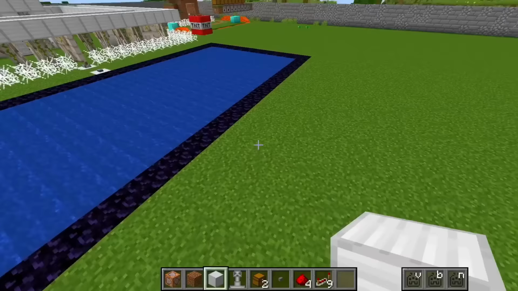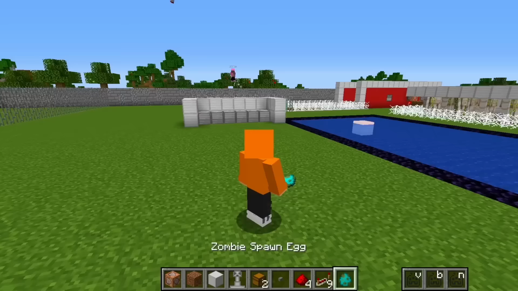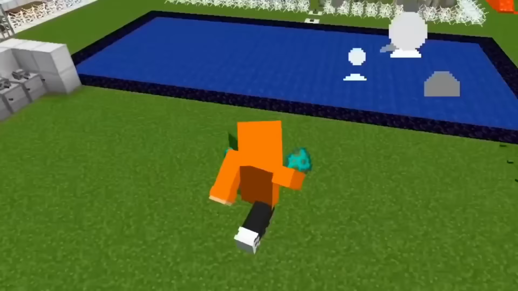Okay, now that I've got these sentry turrets here, it's time to do some on the other side too, so no one can get through my base. Yes. If I put in a zombie right here, they all stop firing. Look at them fire away.